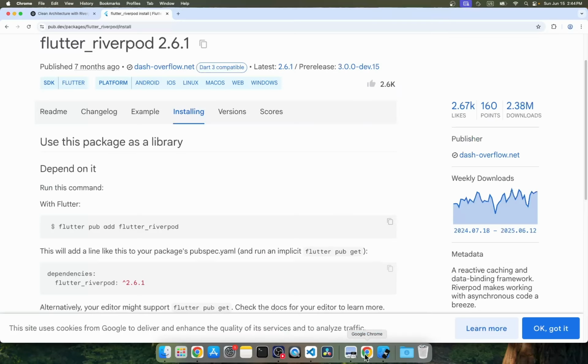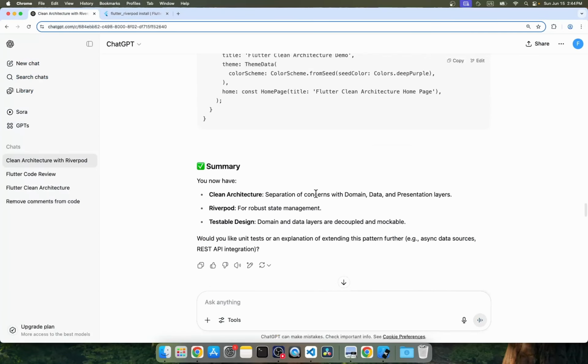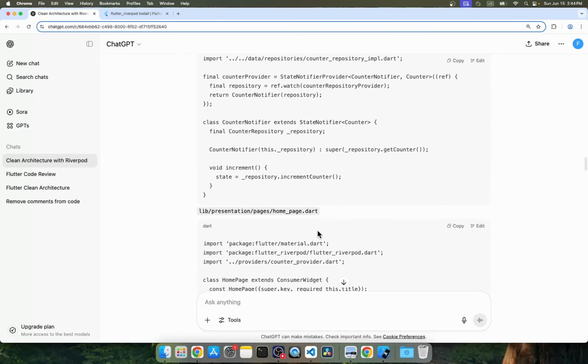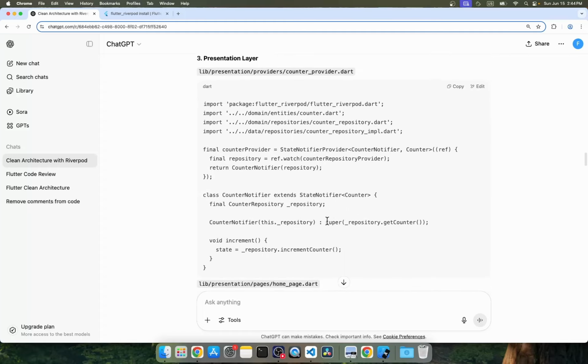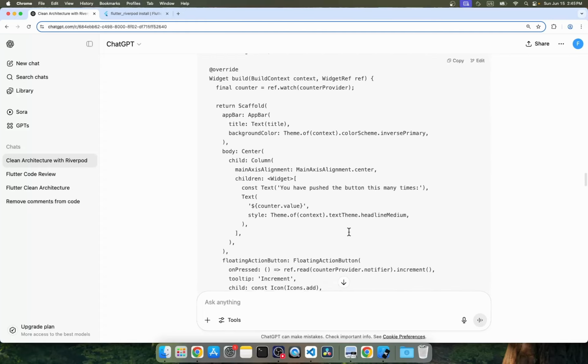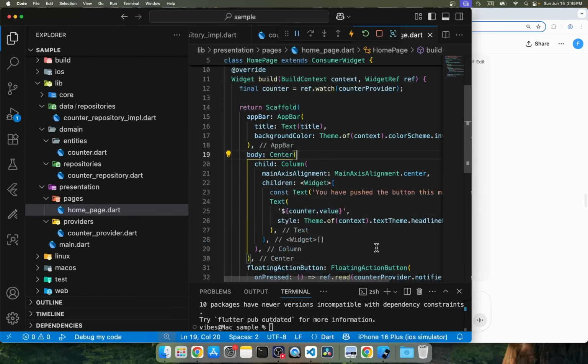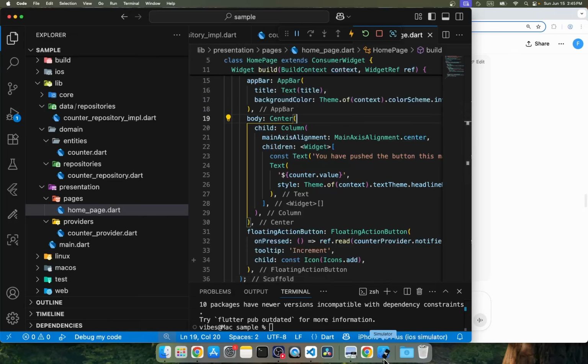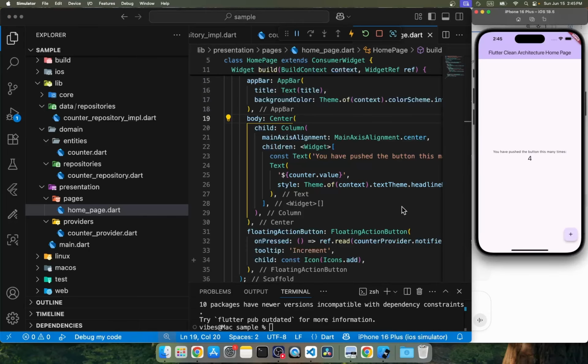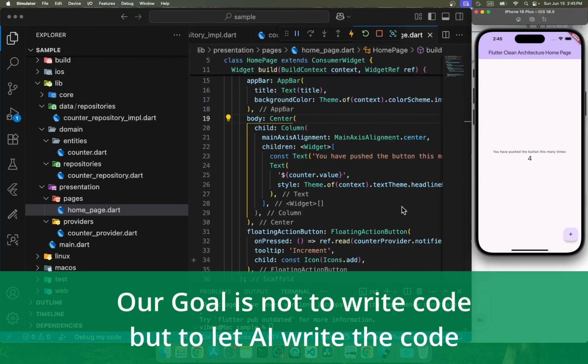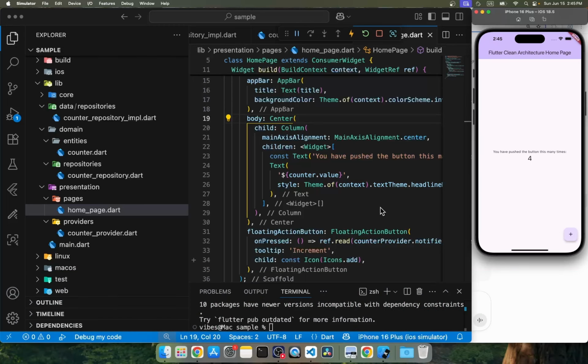So I just want to show you really quickly. You see how many these lines of codes are, right? These are at least 100 lines of code. We did not write all of that. This was all generated by AI, and that is our goal. Our goal is to create code that runs smoothly, and AI does most of it, so we do the fun, creative stuff. And that is the solution that I'm giving you. Riverpod for state management and clean architecture.